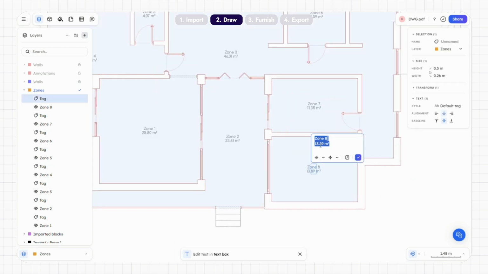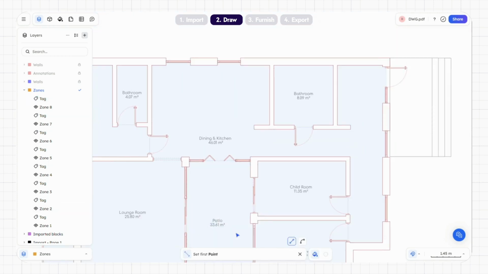Change the names of the rooms. Use Zone Divider to place custom zone.